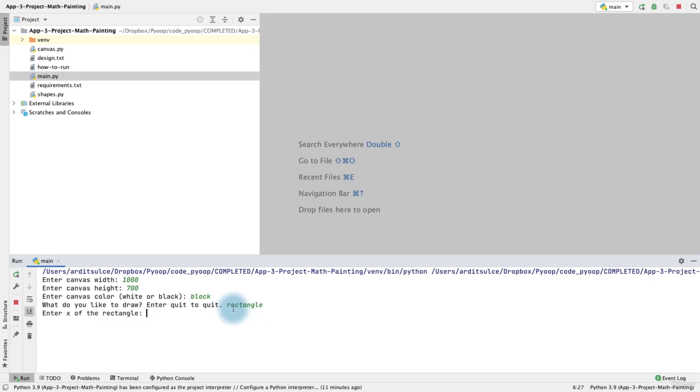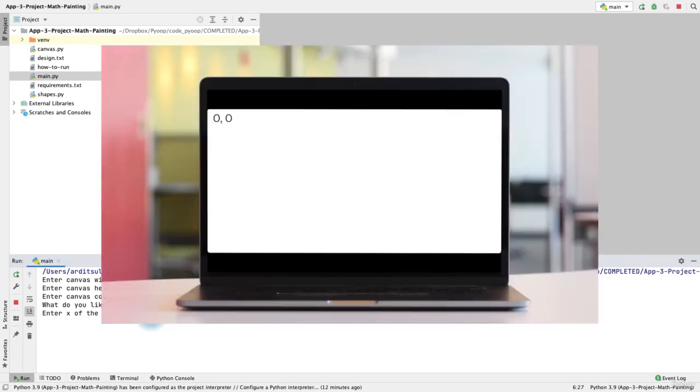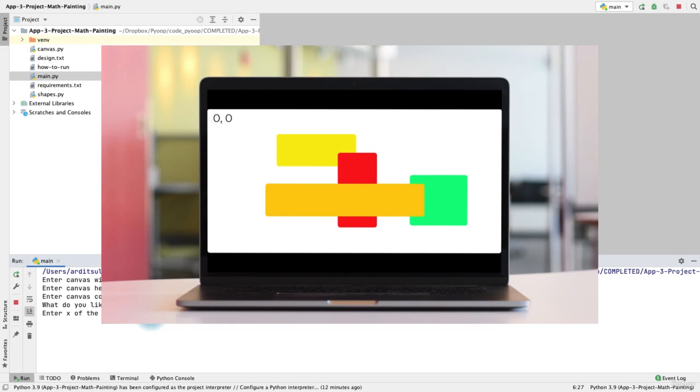And then the program knows that you entered rectangle here, and then it asks you for the X of the rectangle, which is the upper left corner of the rectangle in the image. Because in images, coordinates start from the upper left corner, so that pixel in that corner has a coordinate of 0, 0.